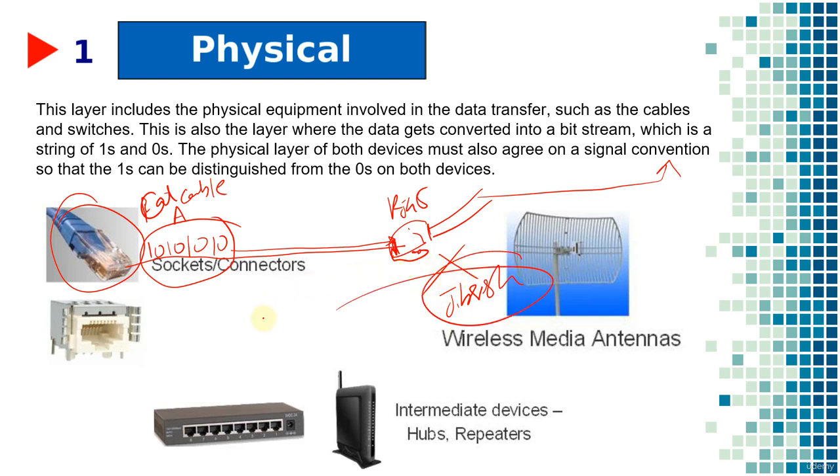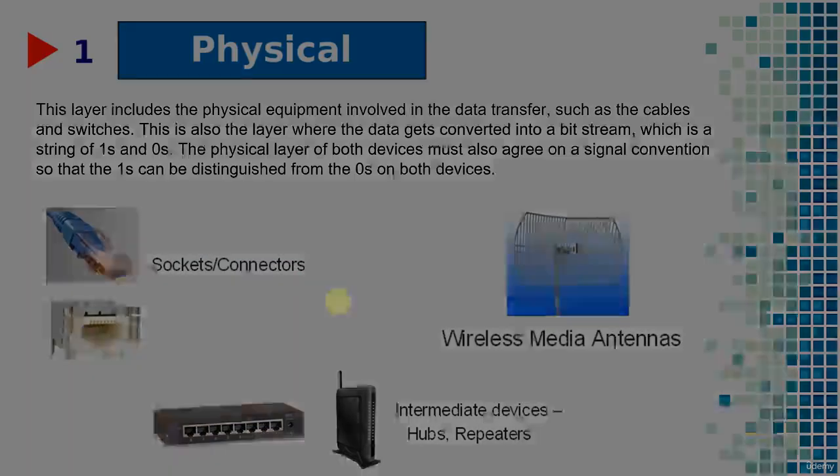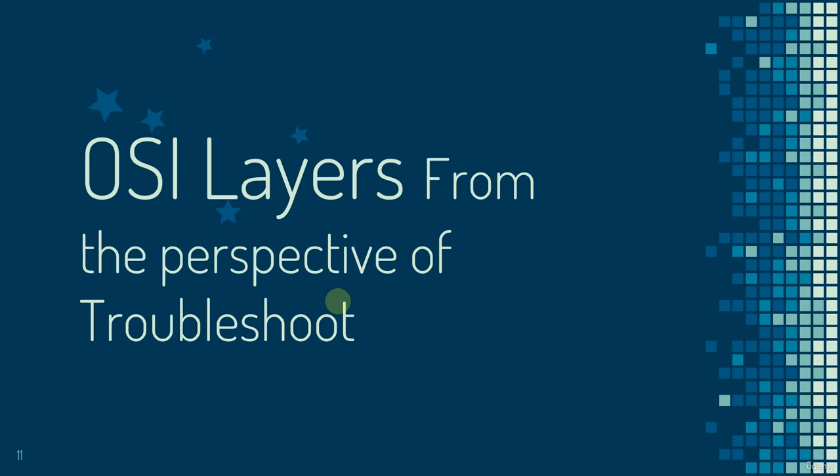So that is the whole idea of having ISO in place, the International Organization for Standardization, that will implement some rules that these bodies have to follow. These rules will be implemented by this cable manufacturer, and the same rule is going to be followed by this manufacturer, and then only the communication is going to happen. Otherwise, if they do not follow the ISO standard, they are not going to communicate. Okay, so with that, our OSI topic comes to an end here.